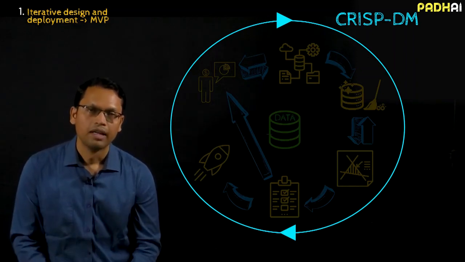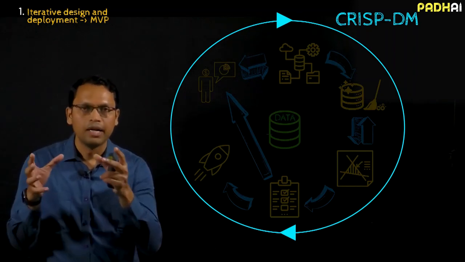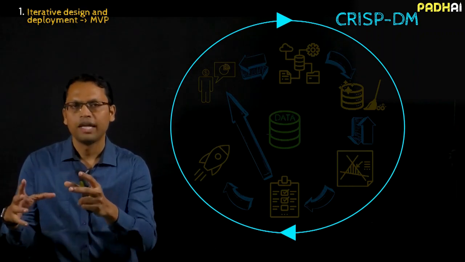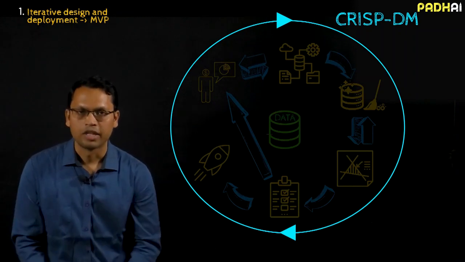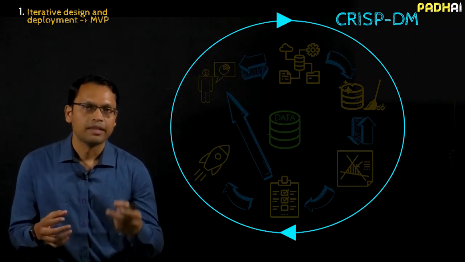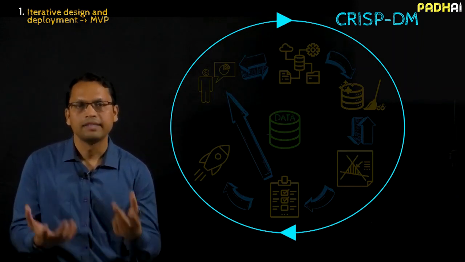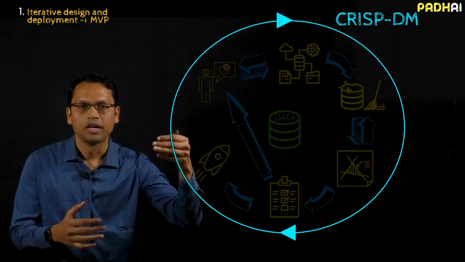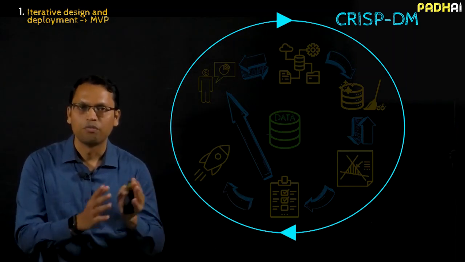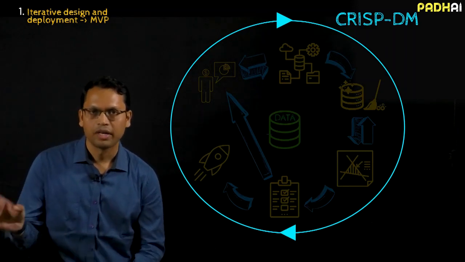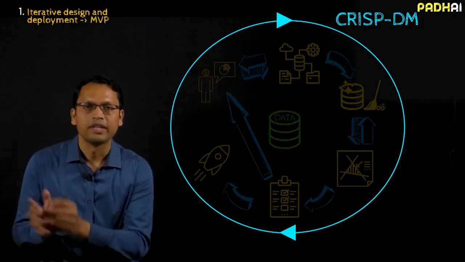Let's take an example. Let's say you're trying to build a car. So one way of doing it is to go and build the tire of the car and try to make the best tire that is possible. This is one approach. The other approach is to say, I'm trying to actually build something that takes a person from point A to point B. And so let me start with building a bicycle and then go on to a motorcycle and finally onto a car. This second approach is the approach of building MVPs, whereas the first one takes one particular component and perfects that. That is not following the MVP approach.